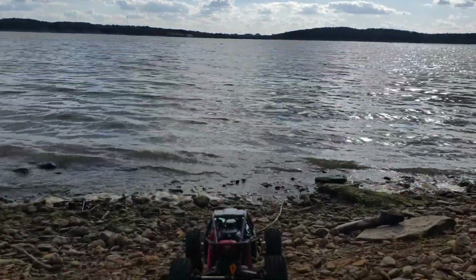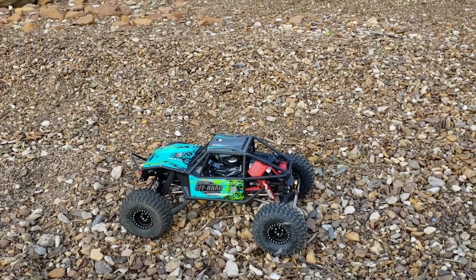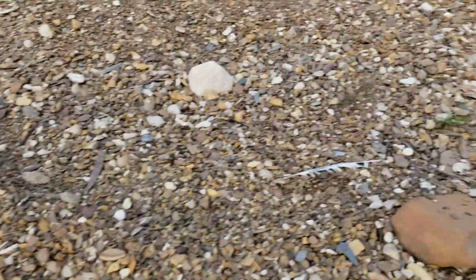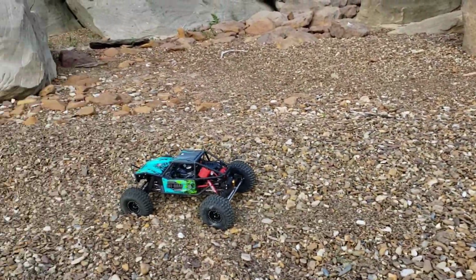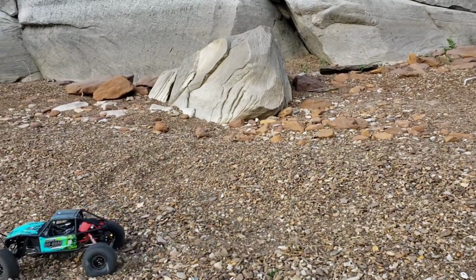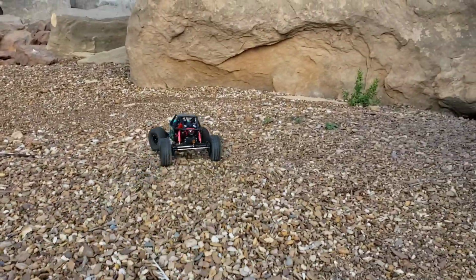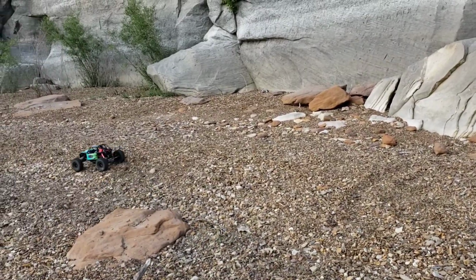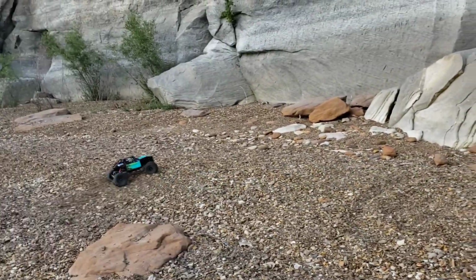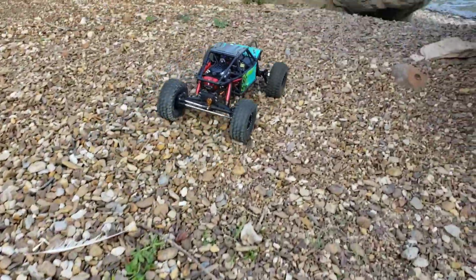This is Lake Red Rock. I'll show you why you don't want to buy the 1800 kV. This is an 11.2 2300 kV 2-in-1. The 1800 is just not going to have the same guts in it. And I slowed this down by 3 teeth on the pinion. It came with, I believe, a 14. And it's still plenty fast. You're going to give up almost 25% of your top speed with the 1800. For just a little bit more money, it crawls the same on the bottom end, but has the speed that you want. Unless you don't care. I mean, that's fine. Everybody has a budget, not judging.